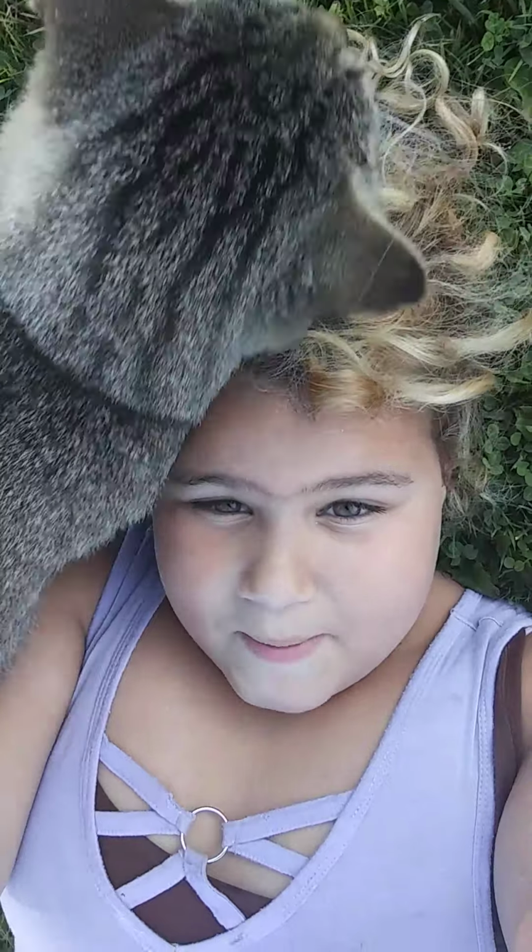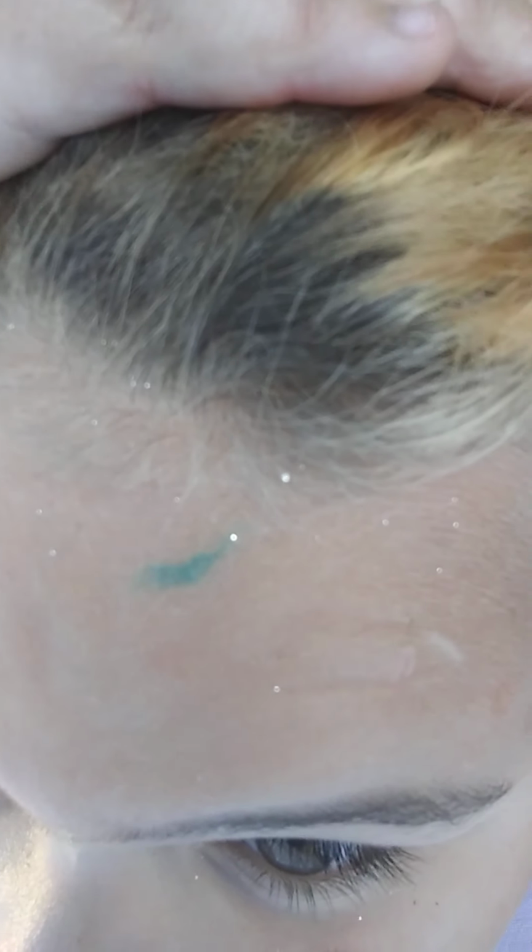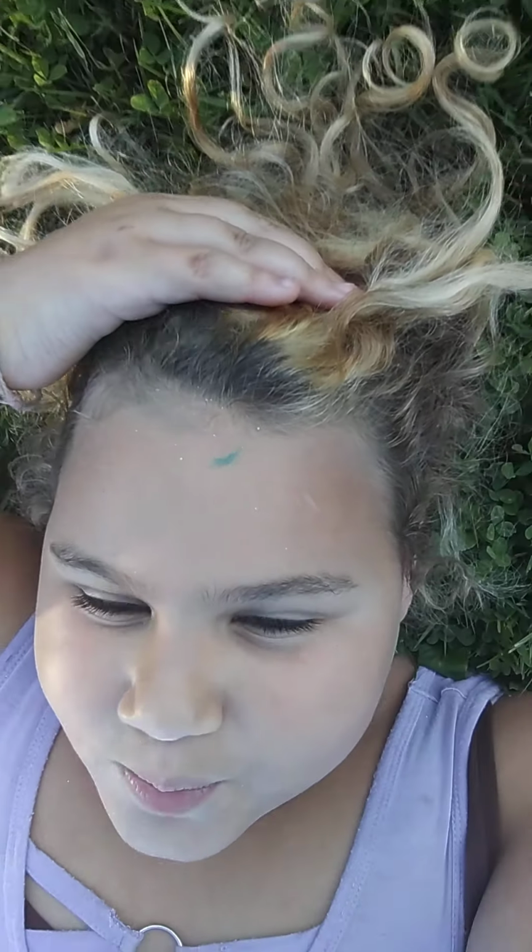As you may notice, you guys, my hair is fading. Very bad. I'm definitely going to dye it again. I actually really like this background. I can use this as a green screen. It's not a green screen, we have a green screen. What are these? What is that? There's a sparkle on my hair. Taking away my food.